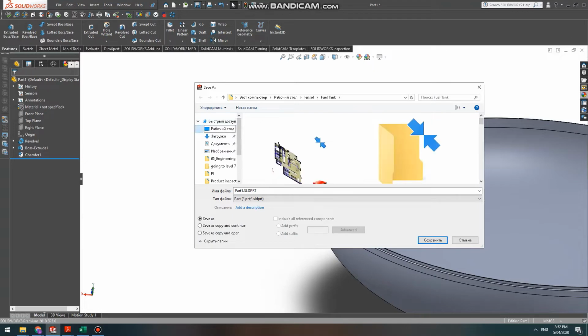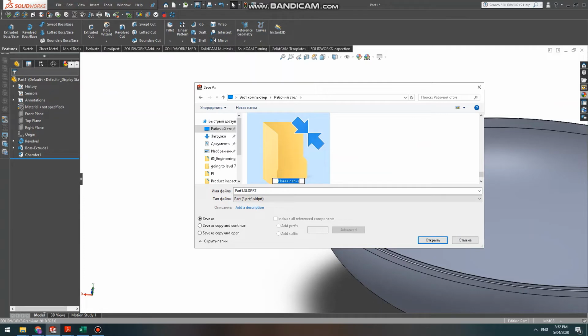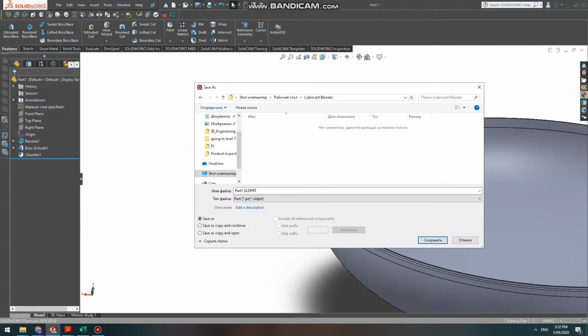We'll create a new folder. We'll call it lubricant blender. And since it's part 1, we'll call it Khazar SPD mechanical engineering 0001.